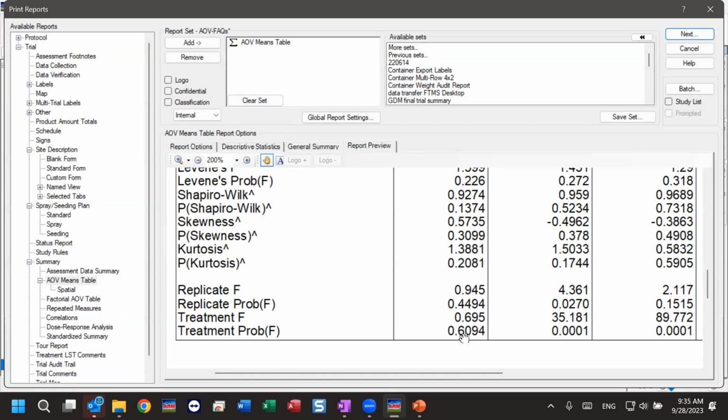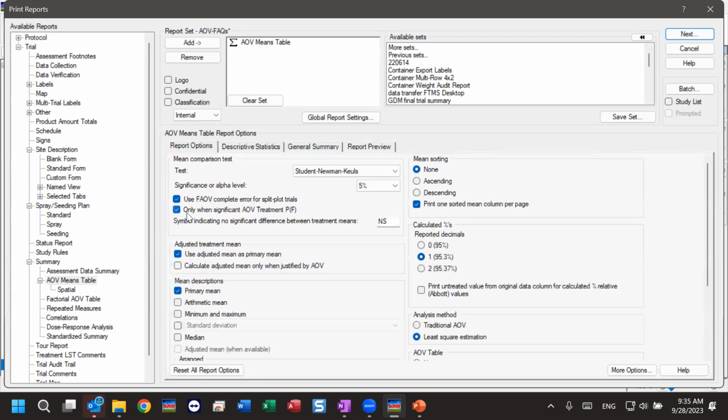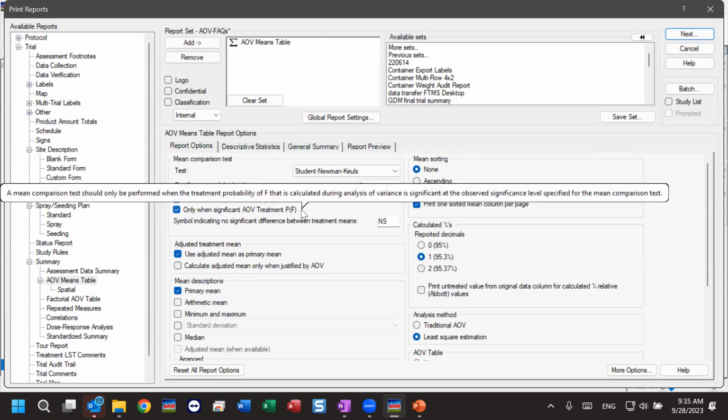So in theory, if the AOV analysis doesn't think there's any differences, then maybe there's no point in doing the next step where we actually run a mean comparison test to find what differences are significant, because we don't think there are any. So that's the logic that is tied to the option here, only when significant, AOV treatment P of F. So this is also known as a protected mean comparison test.